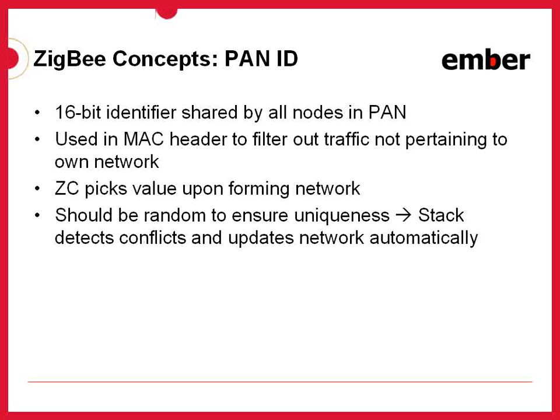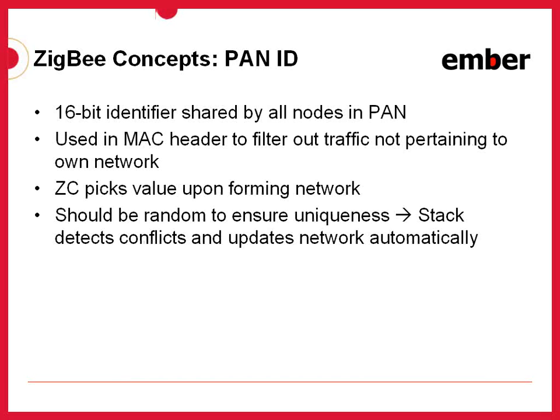So they can look at the PAN ID, compare it against their own PAN ID, and decide, is this a message from someone in my network, or is it a message from someone on a different network that just happens to be on this channel? So I happen to hear it, but I'm not going to spend any effort decoding or decrypting it because it doesn't pertain to my network. Now, the PAN ID is chosen by the coordinator upon network formation, but because the PAN ID is the distinguishing factor between one network and another, it should be random to ensure its uniqueness. So in other words, we recommend that you select some kind of random 16-bit value for your PAN ID that keeps your network from coinciding with any other networks that happen to emerge in the area.